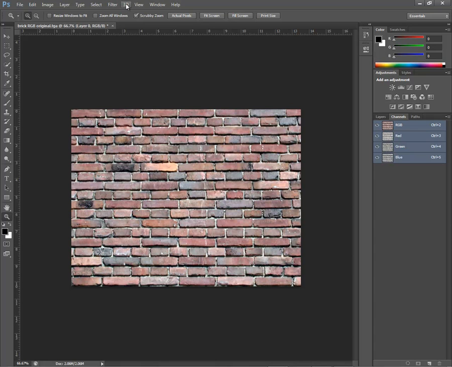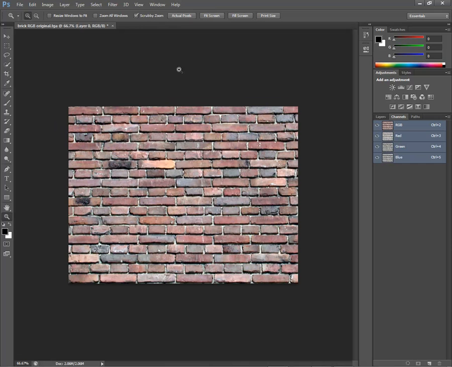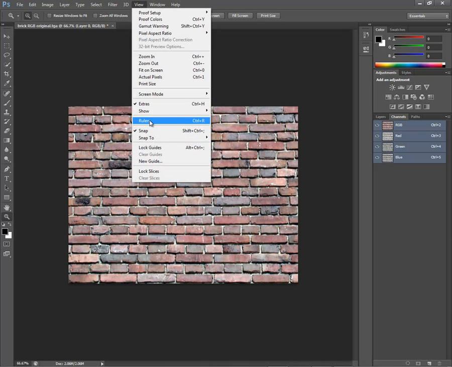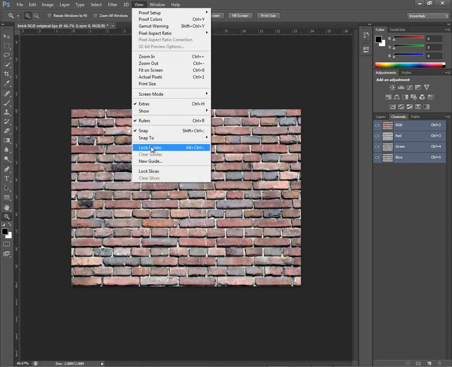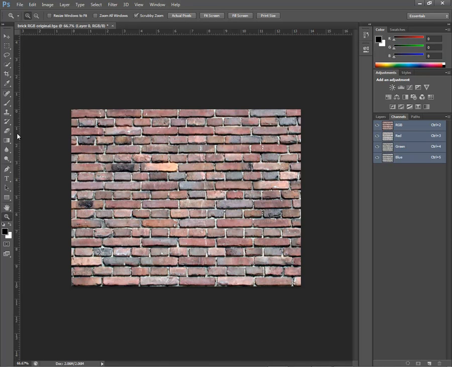And what I like to do, and if I already have the default, so I'll show you again, is you go View Rulers. And what you can do with the rulers, and also I like to lock my guides, is if you hold down left mouse button, you can drag off a guide, and then you can line it up wherever you want.